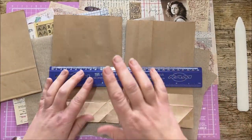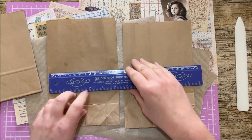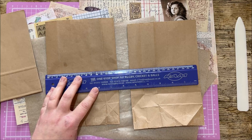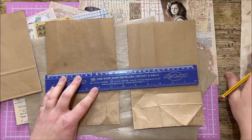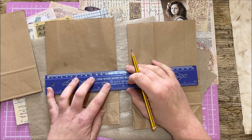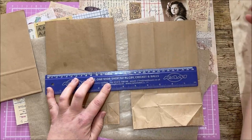So what I've done is I've opened up one of these paper bags and I'm going to tell you now what the dimensions are. I think I'm even going to write it as I say it. Oh, now look, see, crafter knows what paper to write on. My family gone mad about this. My other half runs around and he's like, there's no paper to write on in this house. Well, no, of course not. It's all for crafting.